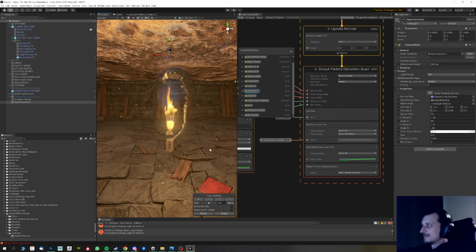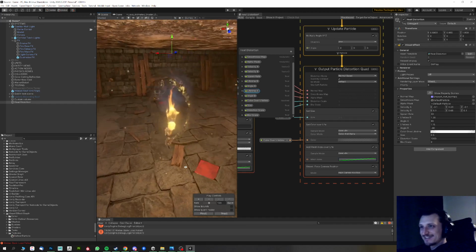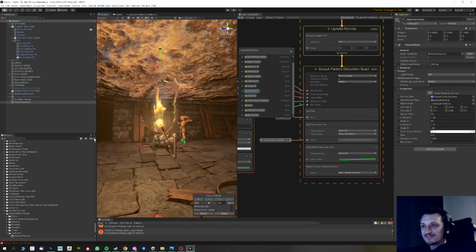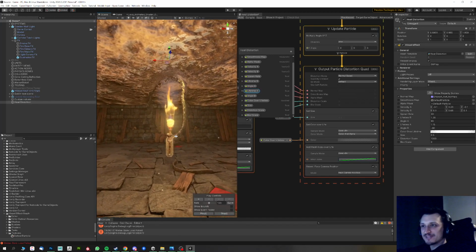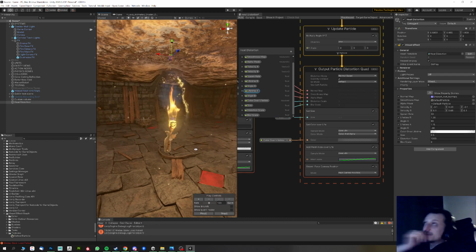Interesting. Hey, Benita. That is cool though. If I use an effect like this for the portal, I can make it happen if it's put on a centrifugal force, meaning I have to create a mesh.